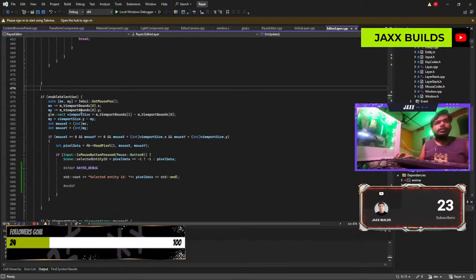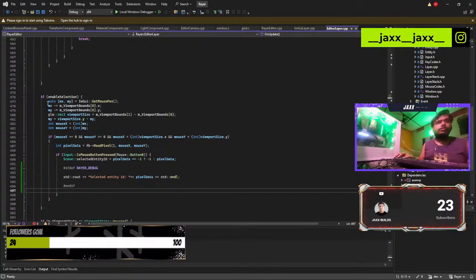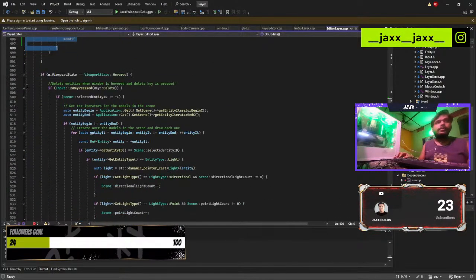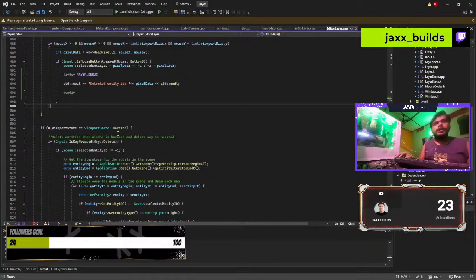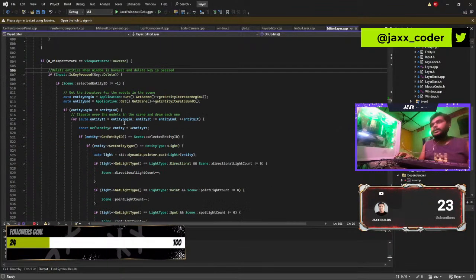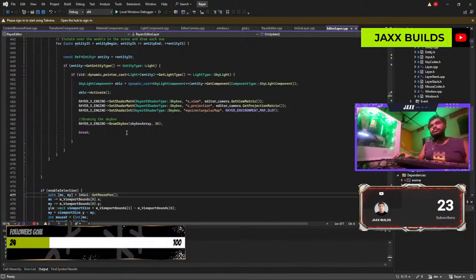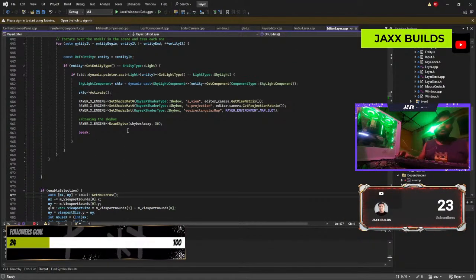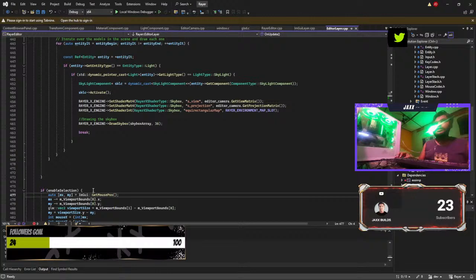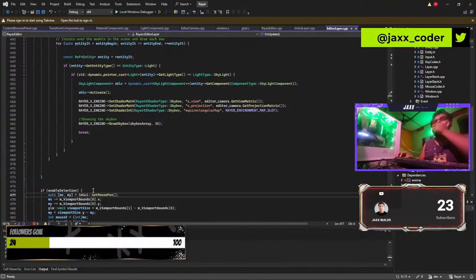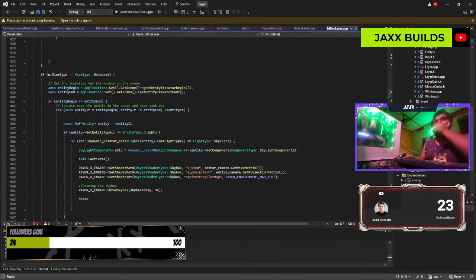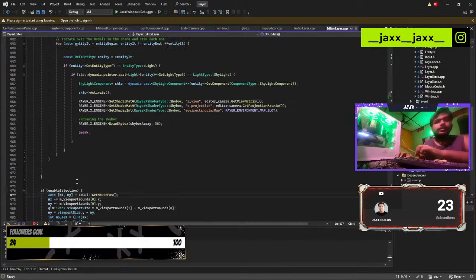This is the thing I'm talking about. Here it's working. The update function is working. But in the ImGui render function, I'm using the same stuff, but it's not working. It's giving the same gibberish value every time. I don't have any idea how to do this right now, man.